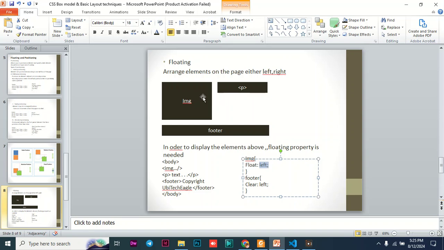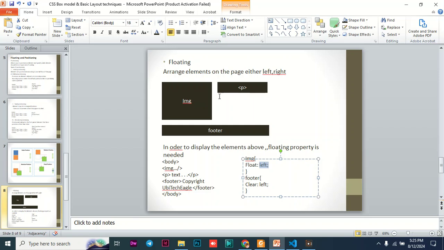Now, one of the basic principles of floating is that it allows the text, or the paragraph, to wrap around an element. It allows the content in your web page to wrap around the element.